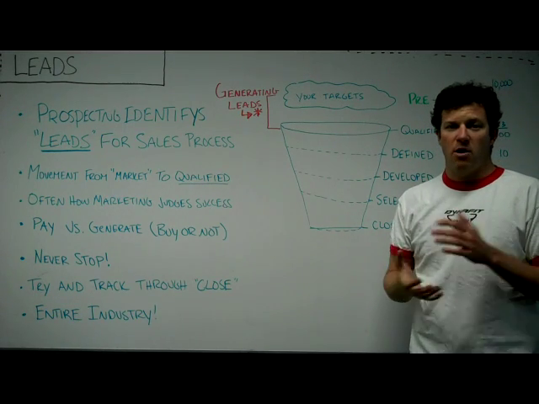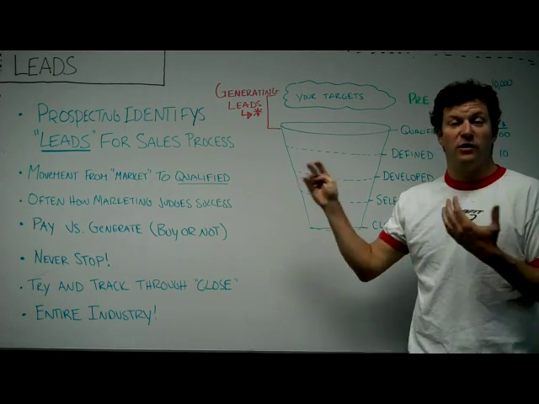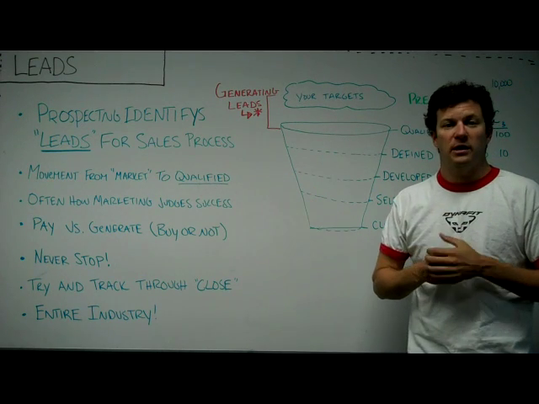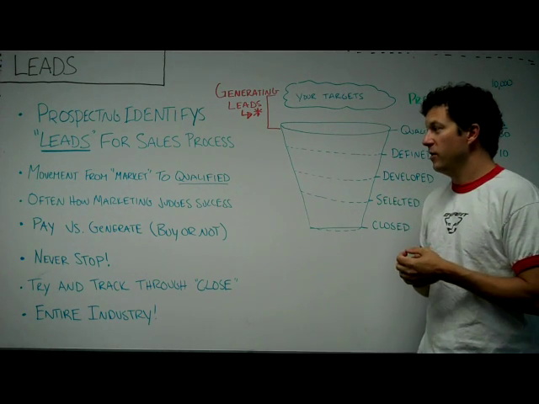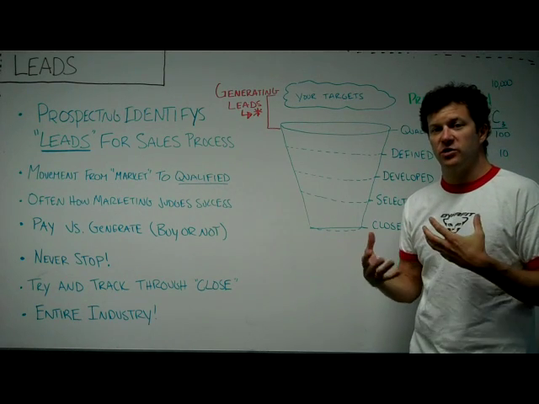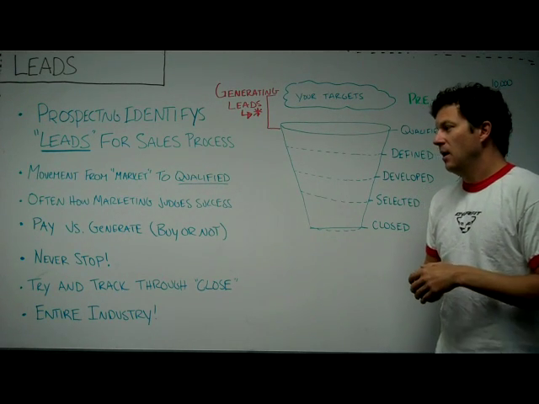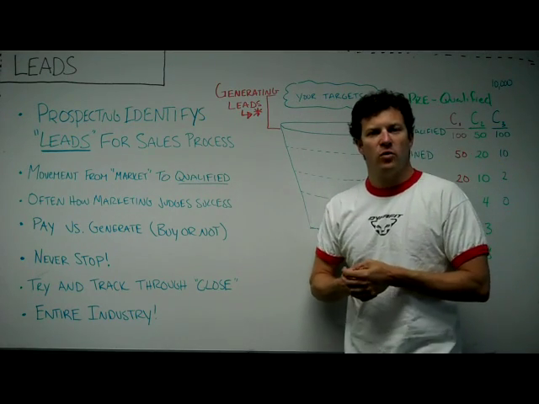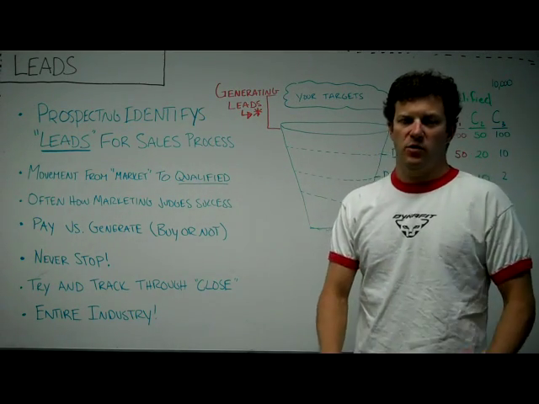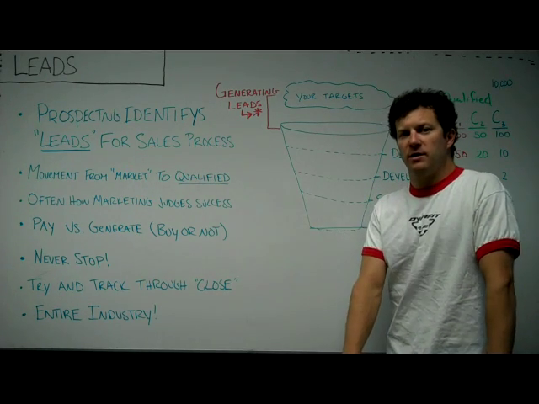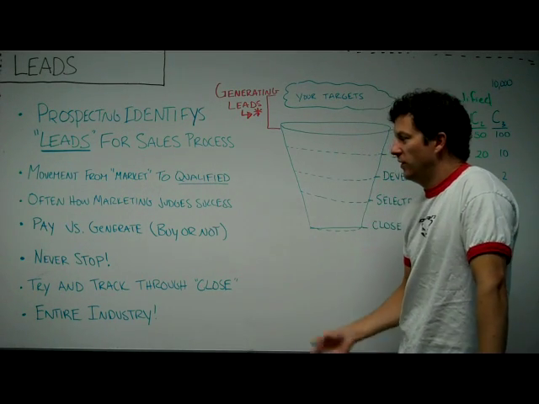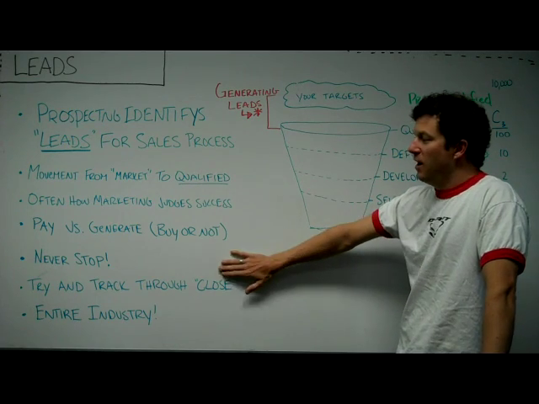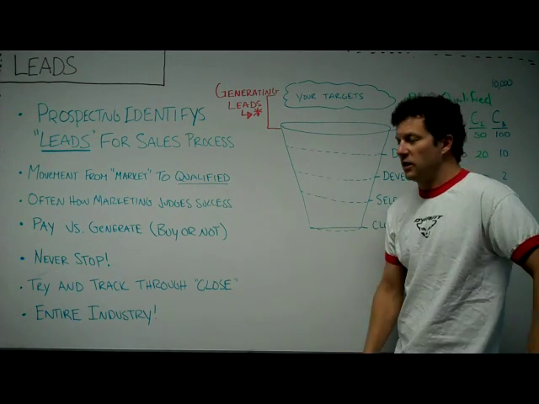Often, it's also how marketing judges their success or failure. This function is sometimes handled by the marketing people, and whether they succeed or fail is how many leads they're generating and of what quality. So there are different ways to generate leads. You can buy them or you can generate them yourself. You can pay for them or you can go out and do a series of things to generate them on your own. Never ever stop generating leads in your sales process.